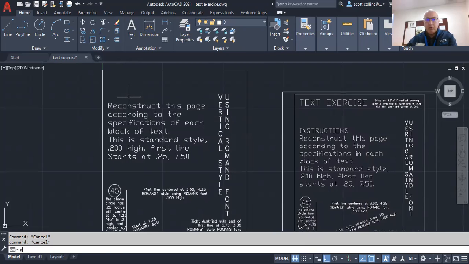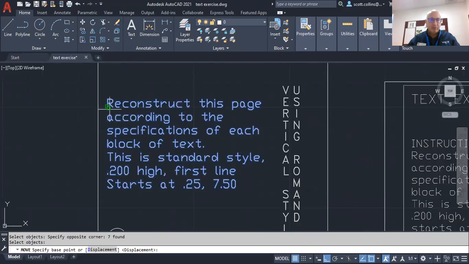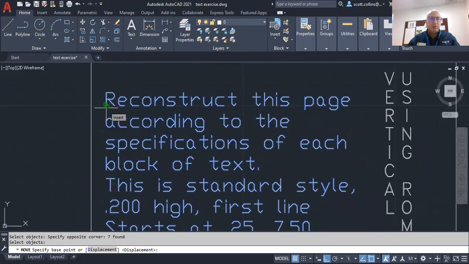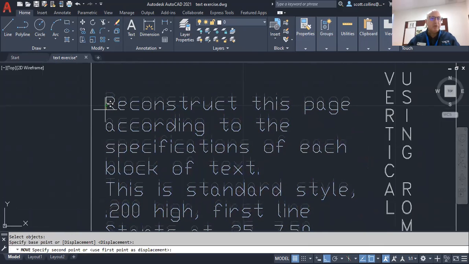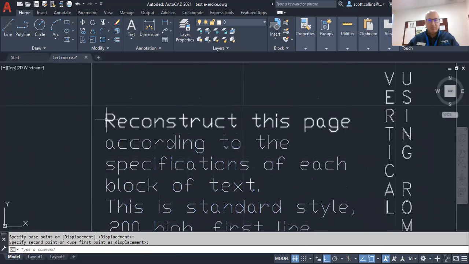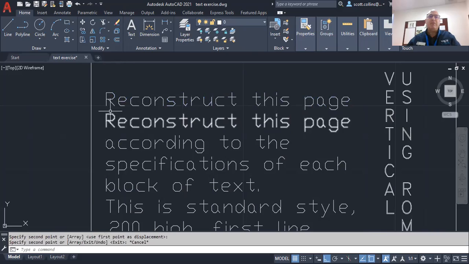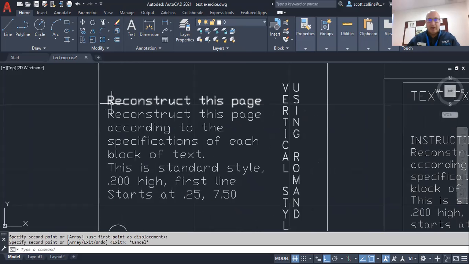I am going to move all of these lines of text down one row from insert down to insert. I'm going to copy my top row back up so that my spacing is equal and correct.